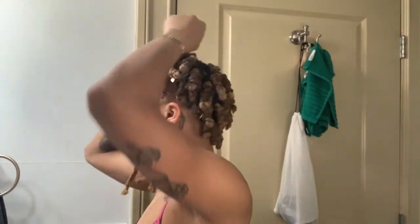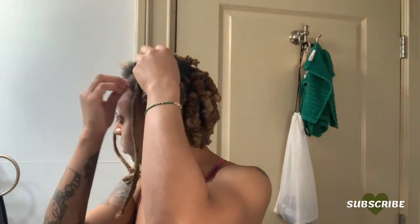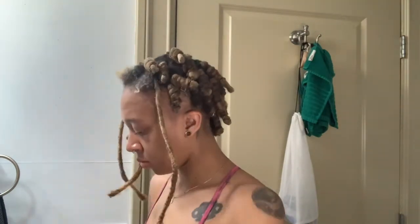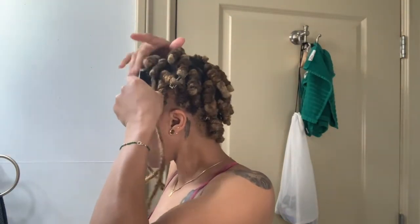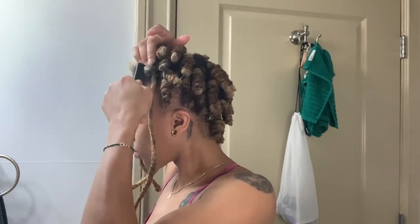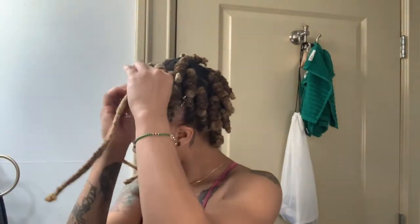So I'm back with the front of my hair remaining after doing all the rest of my head. And the front is a little bit different just because I like to maintain that a little bit better than the back as far as the frizzies and stuff go. So I take my comb, comb it back a little bit. You might even see me grab my brush, and I couldn't find my little tiny edge brush, so I was using my big brush.